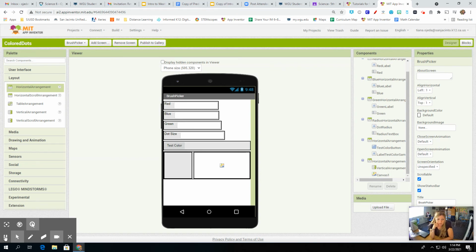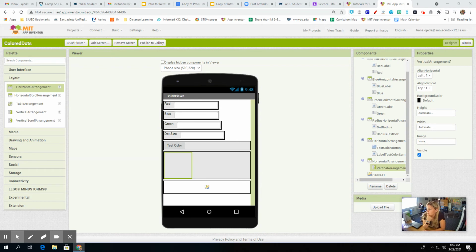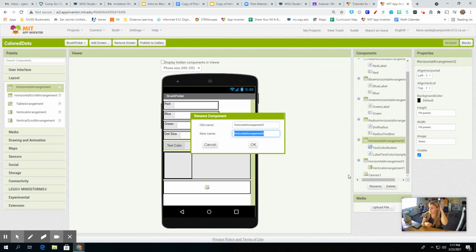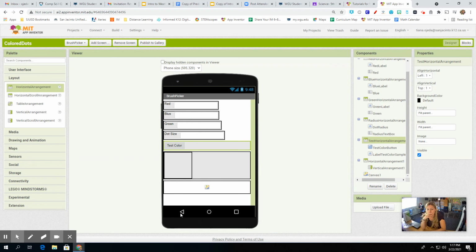We're really close. All right. So this horizontal arrangement, I forgot to rename this, so I'm going to go ahead and rename this, and we're going to test horizontal arrangement. That's okay. And okay.